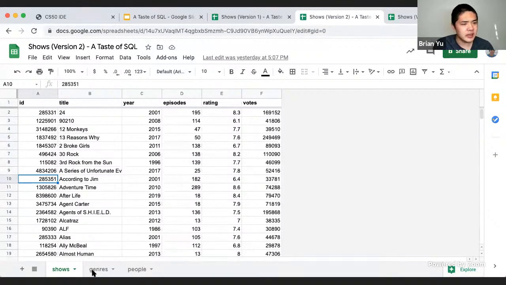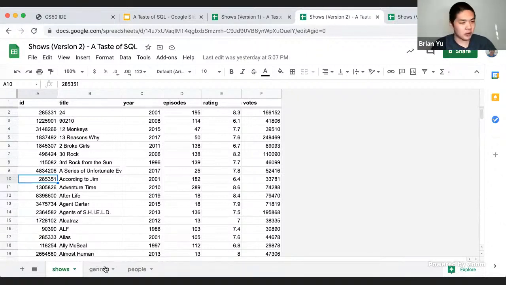Joseph has pointed out that along the bottom here, I now have 3 different of what Google would call sheets, different sheets of my spreadsheet. We're going to start calling these tables, just different pieces of information. What I've done is take all of the data that used to just be in one sheet, in one table, and separated it a little bit. You'll notice I don't have all these cluttered, comma-separated lists in long columns that were stretching longer than I had room to fit in this window. I've now gotten rid of all the information about genres, and all the information about people, and moved those to separate tabs.